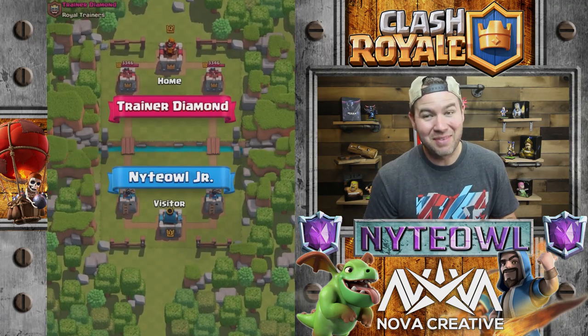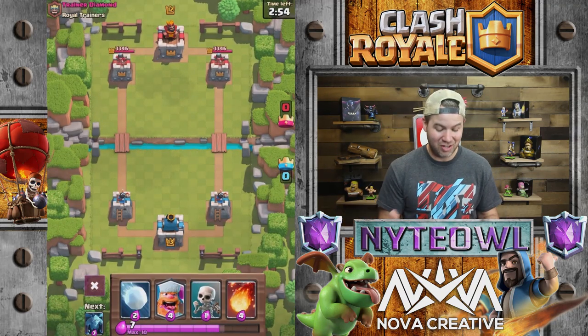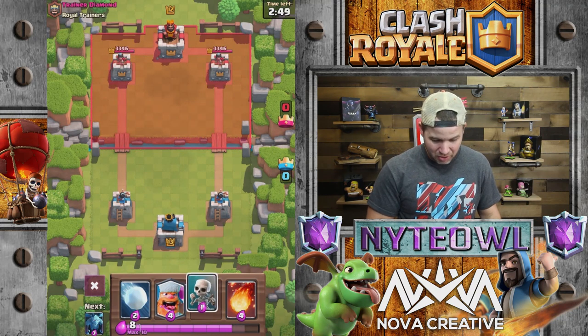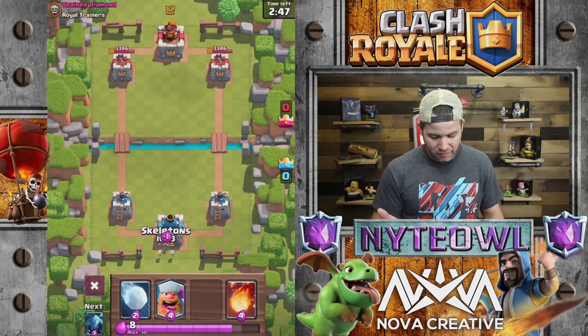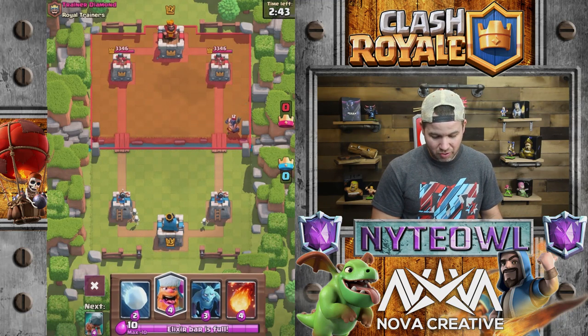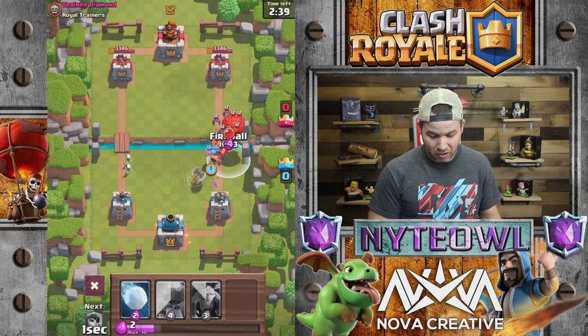Okay, so now we have the same deck against Trainer Diamond. I think he's gonna be not quite as hard as Trainer Cheddar, so maybe I can show you a few more moves here. And I did put these cycle cards in here, but Skeleton's obviously not great. But our main feature that we're gonna try and do here is obviously we wanna go Lumberjack right here. That makes sense.